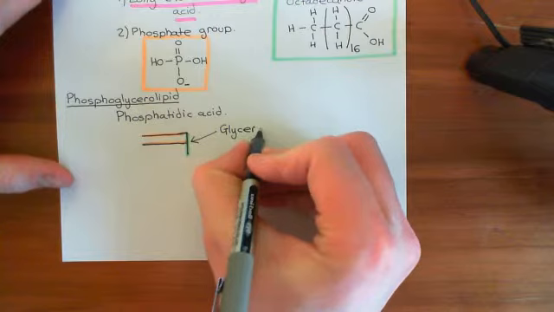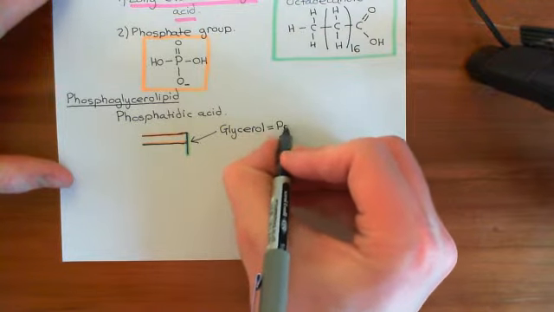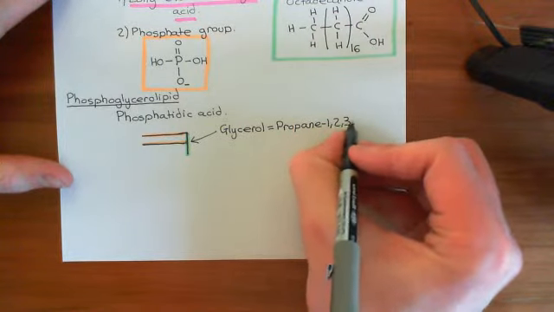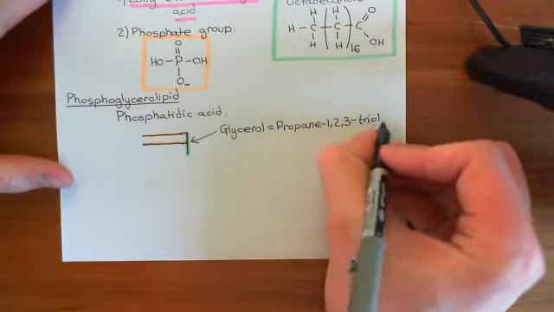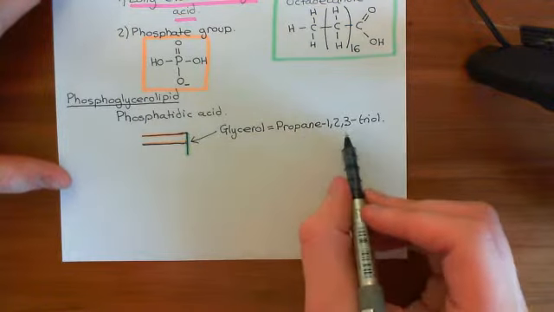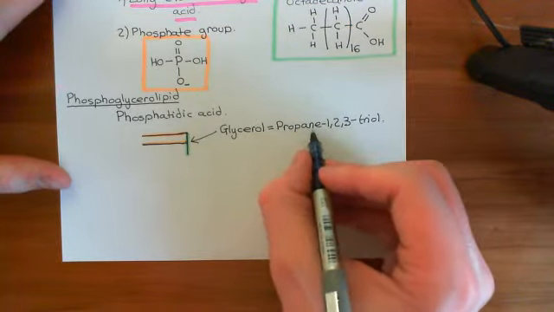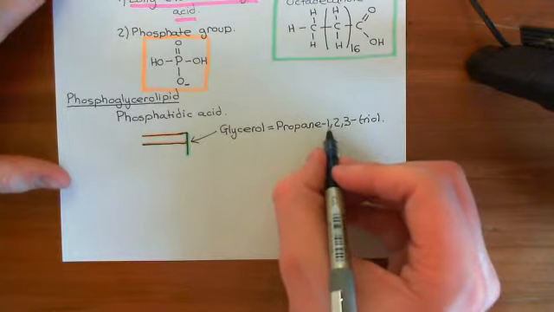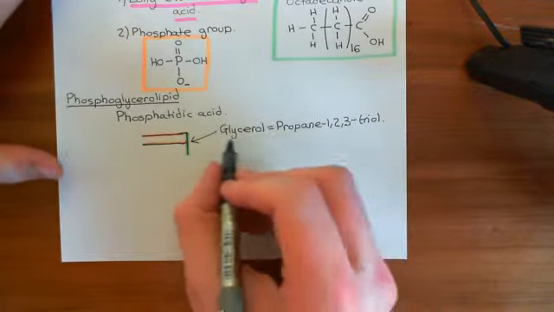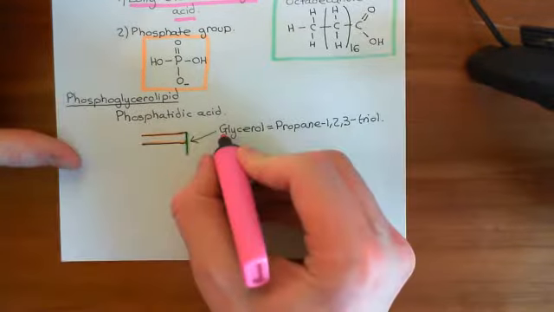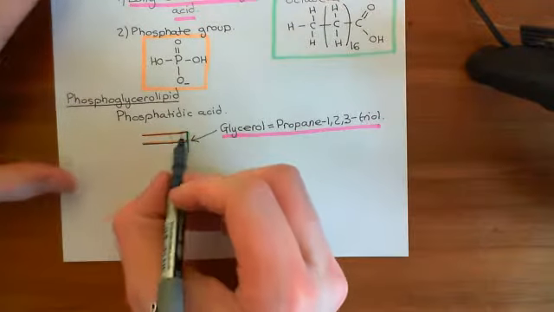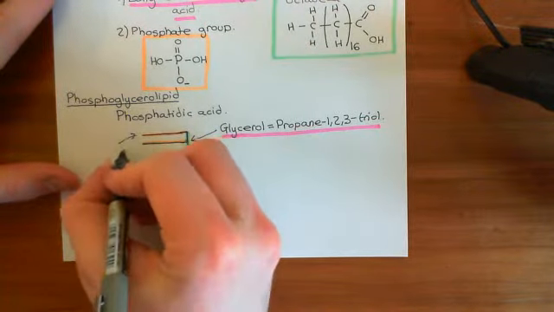Now, glycerol is the old name for a molecule that would nowadays be called propane-1,2,3-triol. Although propane-1,2,3-triol is a much bigger mouthful than glycerol, it's a more useful name because it tells us exactly what this is. It tells us that we're dealing with a 3-carbon molecule, propane, where you have alcohol groups coming off the first, the second, and the third carbons of that molecule. So that's what glycerol is. Glycerol is going to form the backbone, if you like, of the phosphatidic acid molecule.